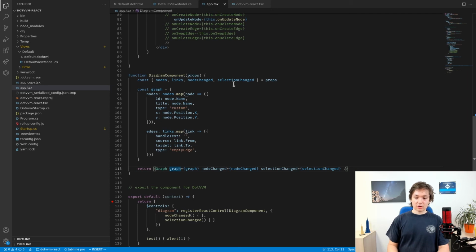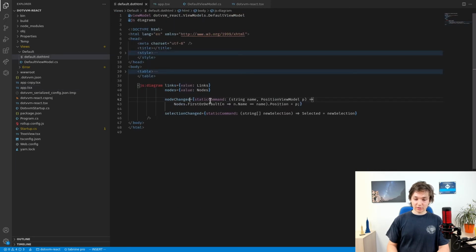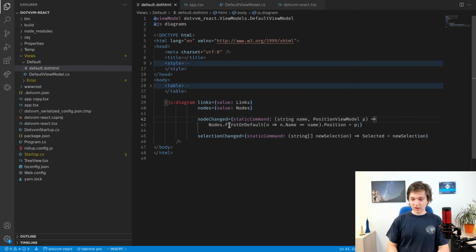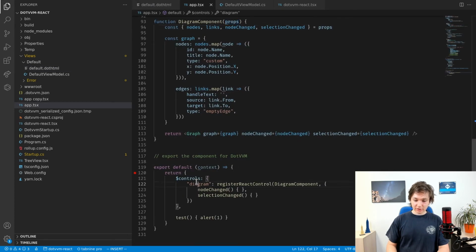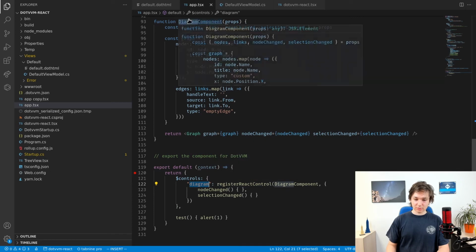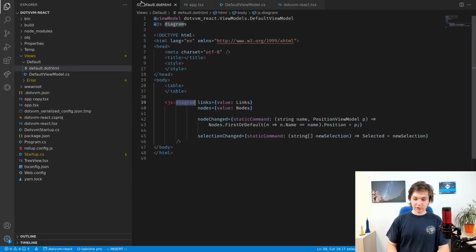So these properties we get from .vvm. It's used here in the .html page. Maybe I will increase the font size slightly. And here we use js.diagram, which is a reference to this name. So we register the component as diagram. Here we use it as diagram.